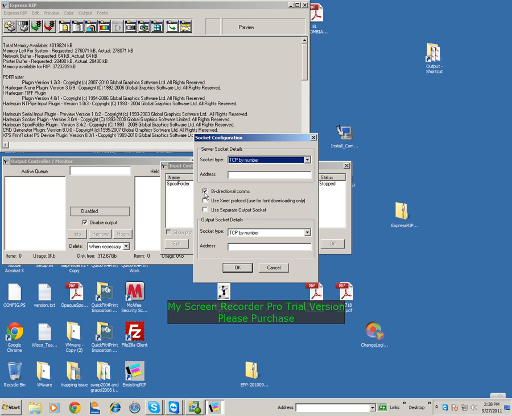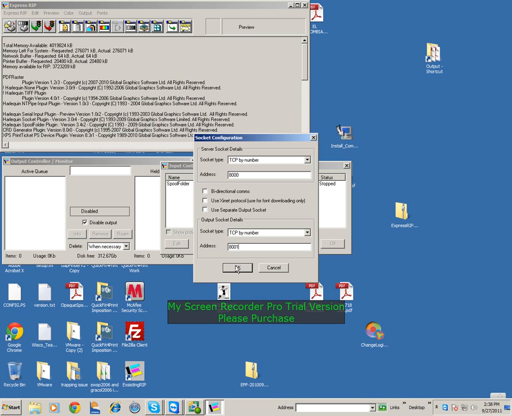Now, don't get too hung up on all the parameters here. All we need to worry about is deactivating bidirectional communication and putting in a port number. Now, this port number generally starts from 8,000. It can be any number you like. This all depends on how busy your network is with different port configurations. 8,000 is a good place to start. You'll need two numbers, 8,000 and the following one in sequence. One's for communication in, and one's for the return back.